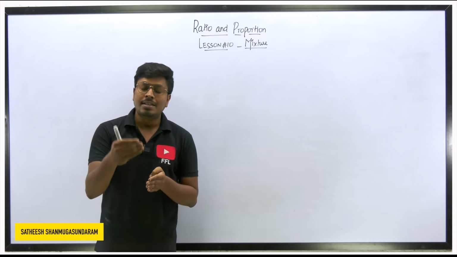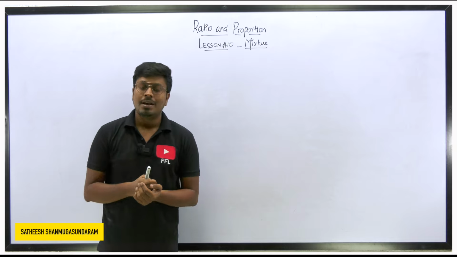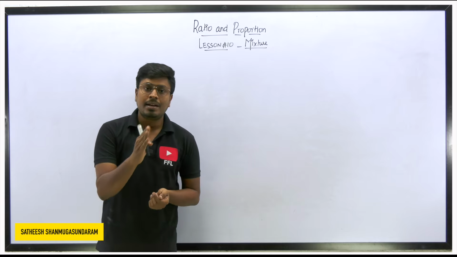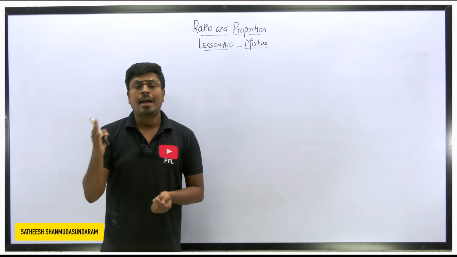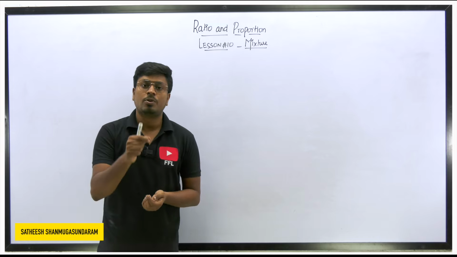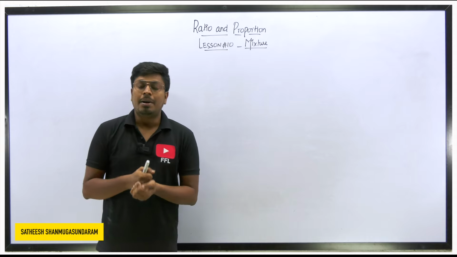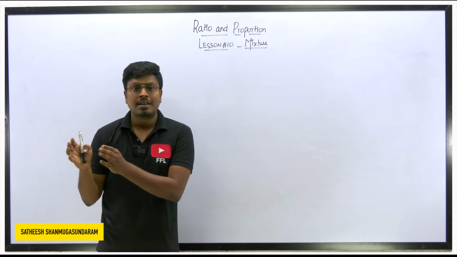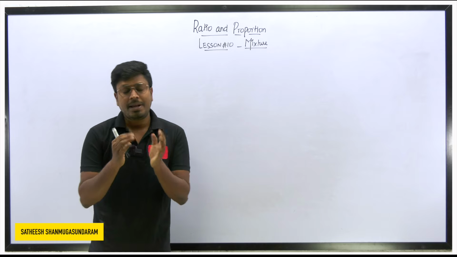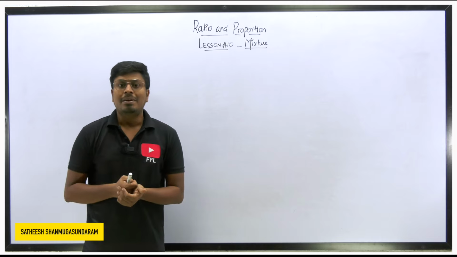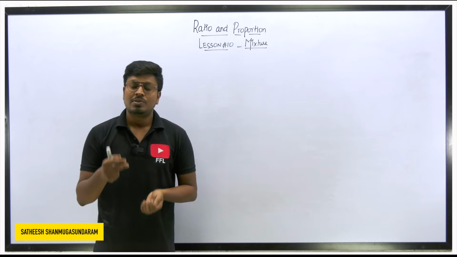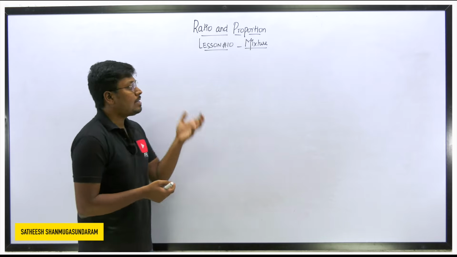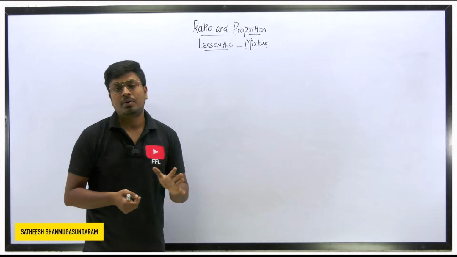But why am I teaching this in lesson number 10? Because in the previous video I told you that after learning all the videos, I would write the practice test. There I have given 440 questions on the topic ratio and proportion. Out of those 440 questions, 30 questions are from the topic alligation and mixture. But students can't solve those questions, they are making mistakes there. So that's the reason I thought of making it lesson number 10, a separate concept called alligation and mixture.